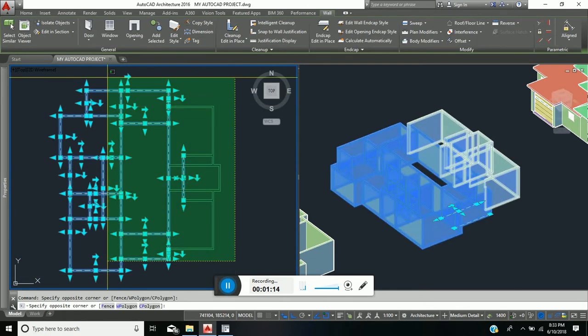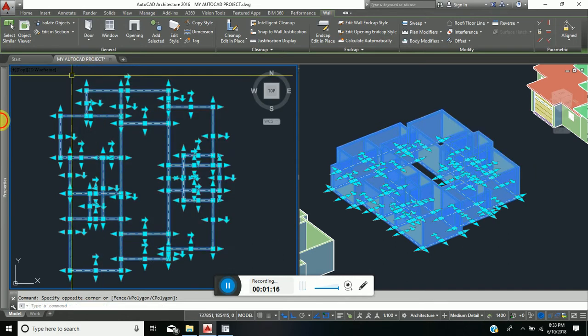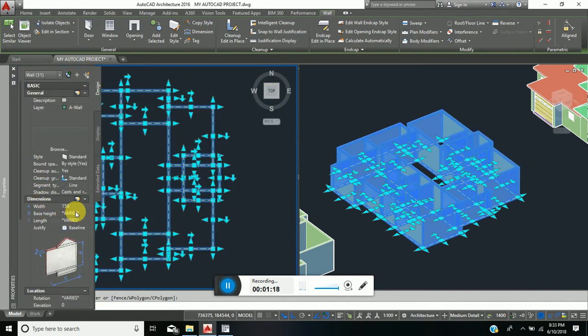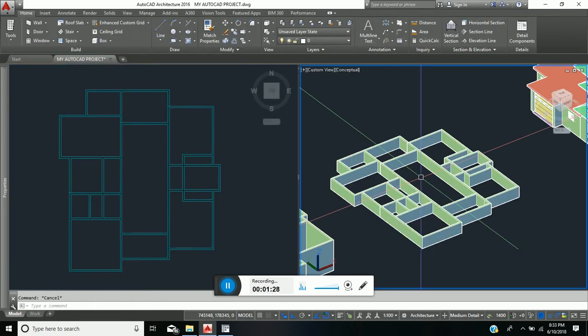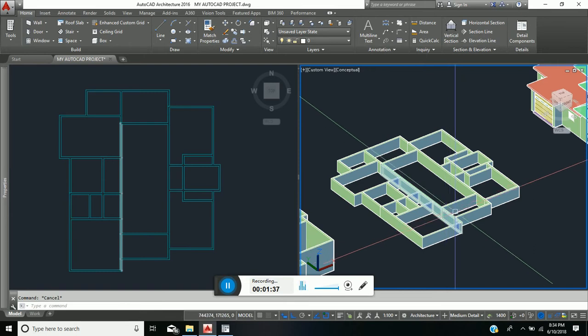And so I'm selecting all my walls, and from my property, I'm going to give a height of 1200. When I select on my screen, my walls would have reduced to heights of 1200. And these will be the portion of the building which is below ground level, or below floor level rather.